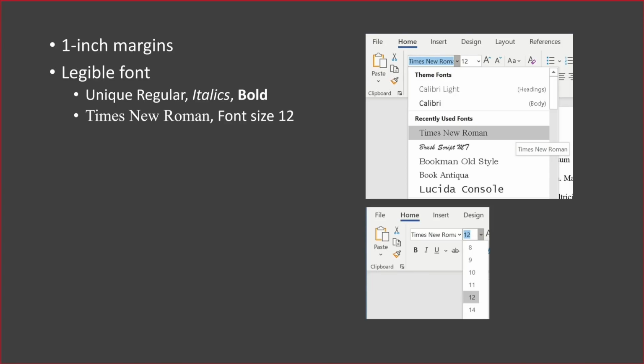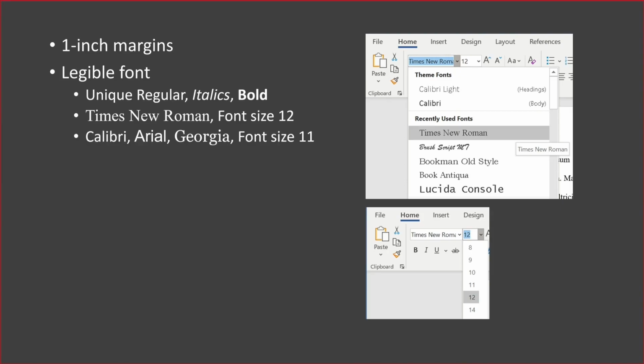In order to change that within Microsoft Word, you'll just go to the Home tab, which is your default, and underneath that, there's the Font section. There's a drop-down arrow for your font. You'll just go in there and select Times New Roman, and then to the right of that, you have a drop-down arrow for selecting your font size, so you just go in there and select size 12.